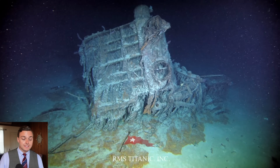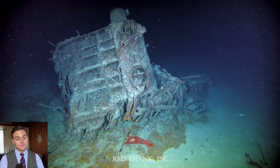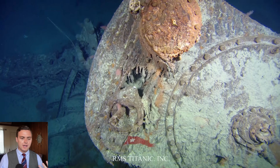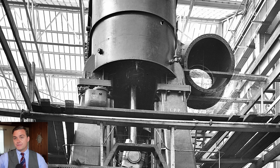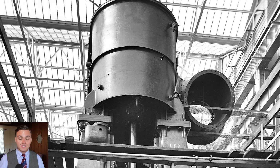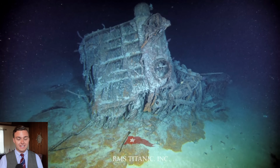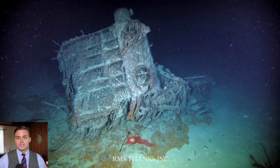This is one of Titanic's low-pressure cylinders. So this is the first cylinder head of one of the engines. And there were obviously two steam engines next to each other. And when Titanic broke apart, the forwardmost cylinders in their entirety were ripped off. And so you can actually just see this one intact, essentially, the top of the cylinder. And this is the one you've seen in photographs probably dozens of times because that entire assembly was just ripped off and it just left the aftermost cylinders in place.